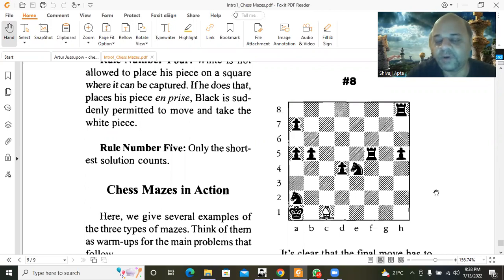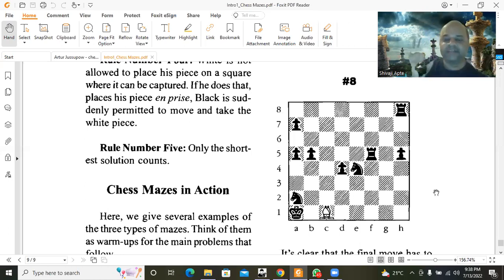So you have to be able to kill the d4 pawn. But how do you kill the d4 pawn? You cannot approach it via c5 because the knight is controlling it. You cannot approach it via b6 right now because there is a pawn controlling it. At least till the pawn is gone, you can't do it. You can't approach it via e5 because the rook is controlling it on a light square. So you can never come to e5 or f6. You can come via g6. How do you come via g6? Then you have to trace back, right?